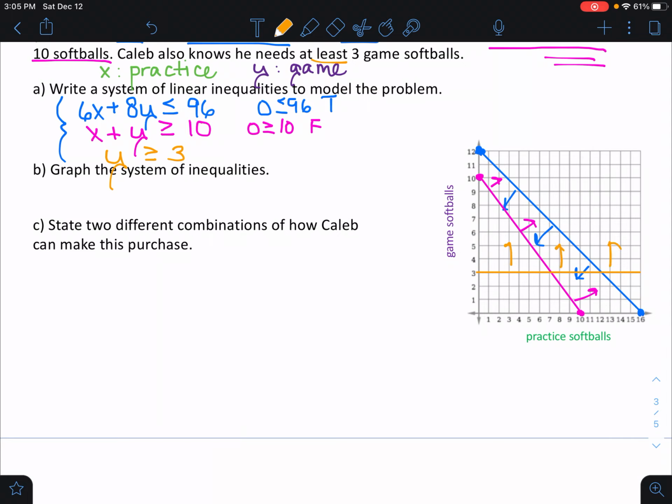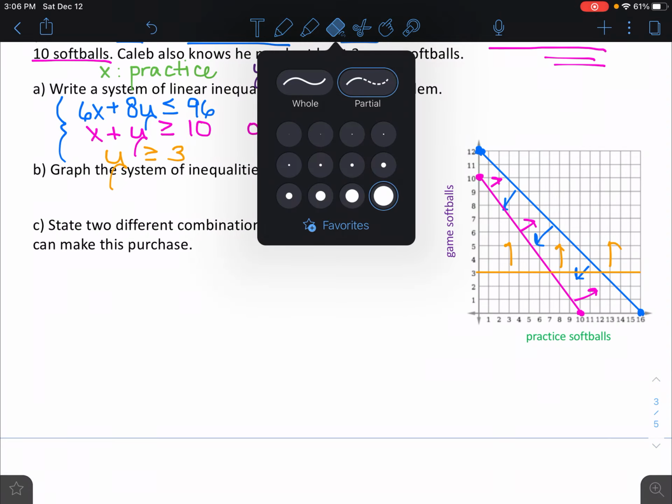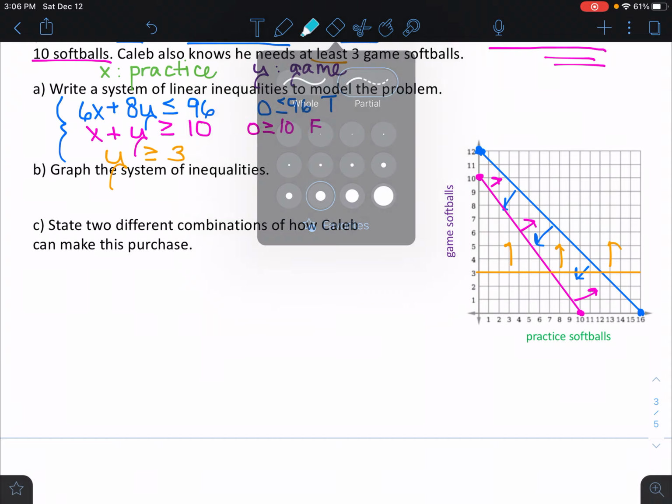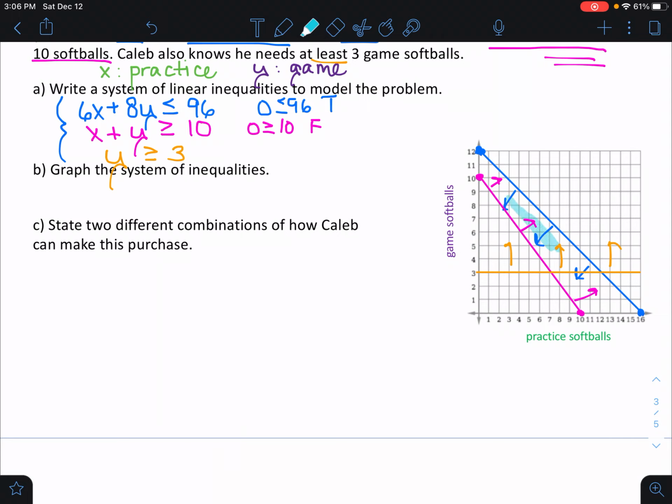Okay, so now where would this all overlap? That would be this region right in here, anything in that space right there. So I want to highlight that pretty well. I guess I'll just highlight this as best I can. You might want to erase all those arrows. That's probably the better thing to do, but in this case, to be a little faster, I'm going to shade this and go down to that line, and I have to stay above that. And so really, anything in this aqua shaded region is going to work.